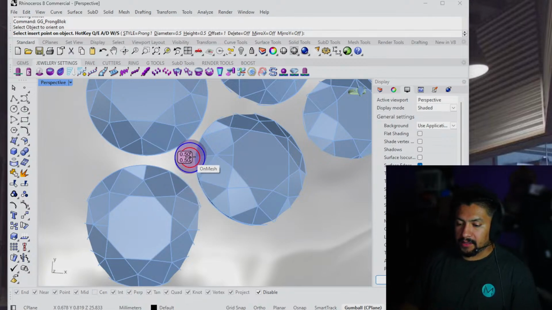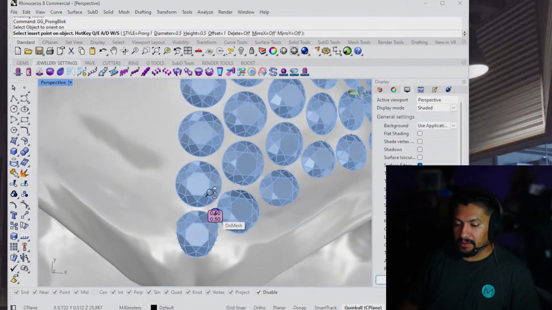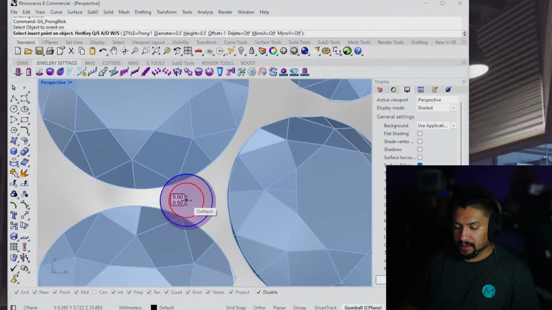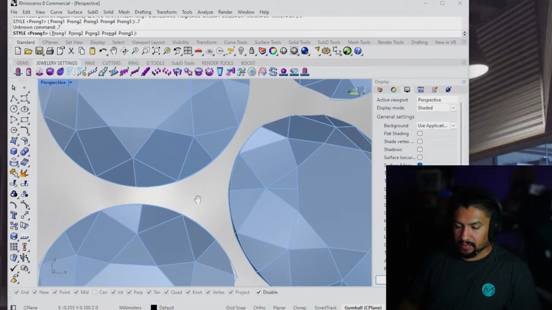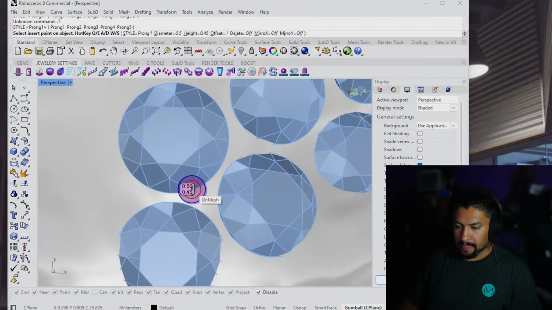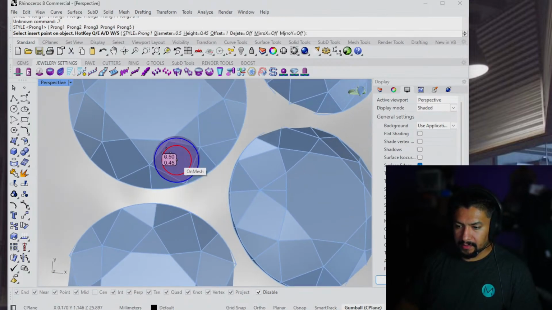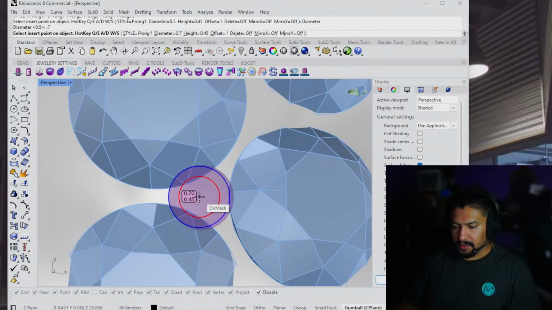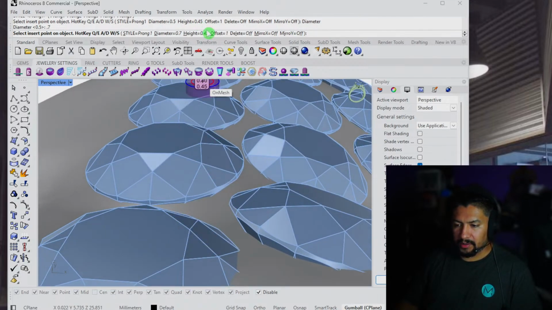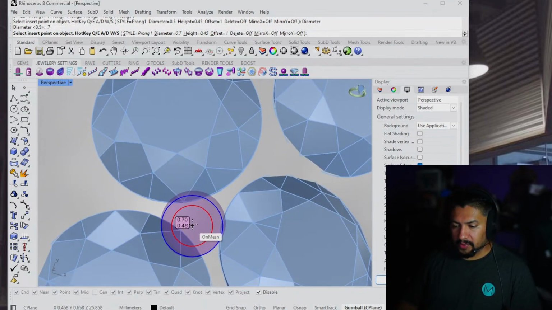tool. So if you work with symmetry, you only have to create half. So for size, I want them bigger, maybe a 0.7. The prongs. So that's a little bit better. Diameter. So let's go 0.7. See, that's a little bit better for this. And height, you can put whatever you want. So if the offset is 1, height 0.45. For this is fine. And just play with those settings, whatever your setter can use.